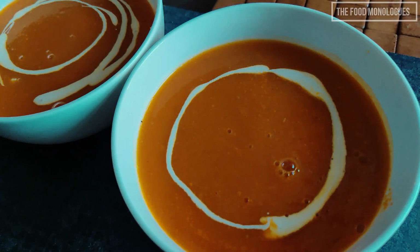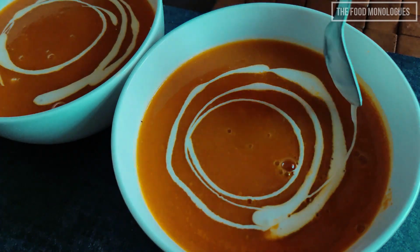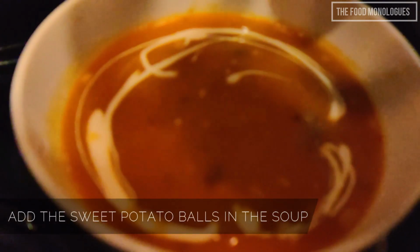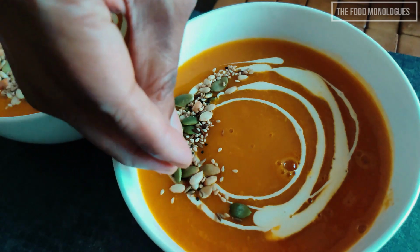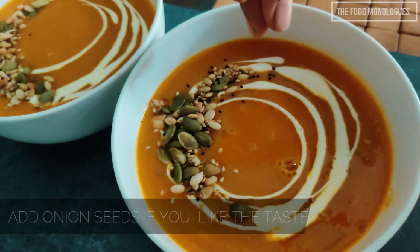Garnish it with cream. Add the sweet potato balls in the soup. And now sprinkle the soup with a mixture of roasted seeds. Sprinkle some onion seeds if you like the taste.